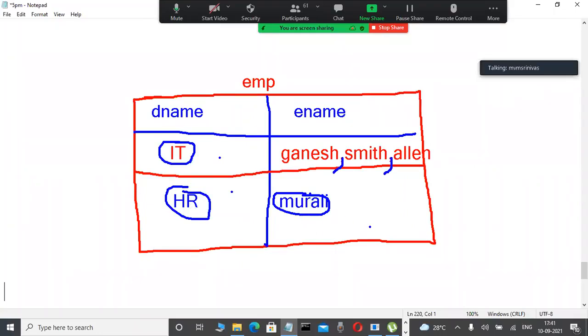Really, what is the reason behind this? I am creating a table like this. A table is created, yes, I agree. But unfortunately, nobody stores this type of data in a project. Why?